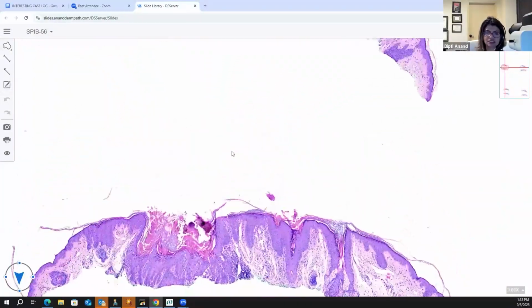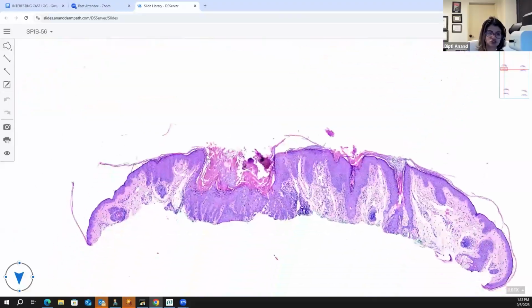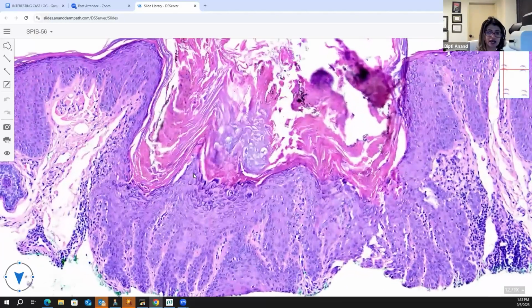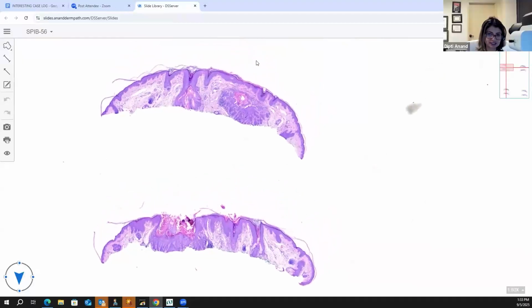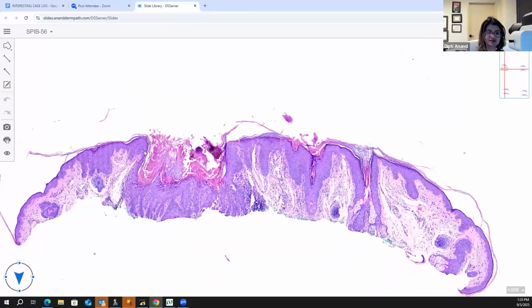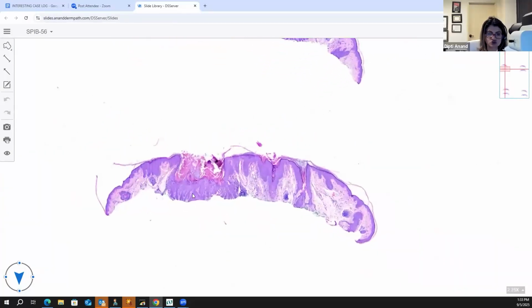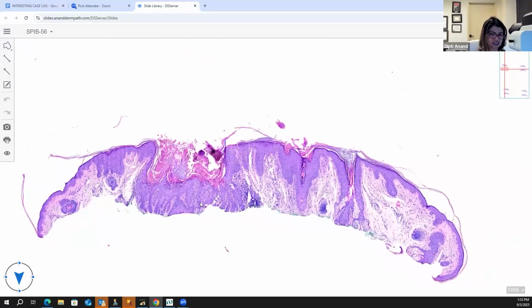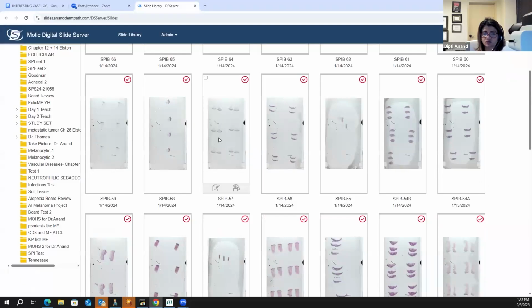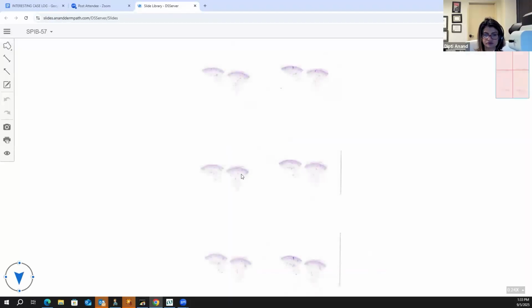Yes. So this is what you want to see for a warty D. It has to be warty with a very nice endophytic nodule. But you see how warty it is? And because of the warty and the big endophytic nature of this lesion, it is very rare that it comes off in one piece. It's either cut off into two pieces or you just get the top portion of the acantholysis. This is a very common scenario. So that is a warty D. Good. We have the next one, which is 57.